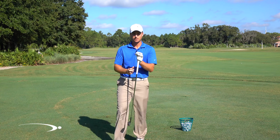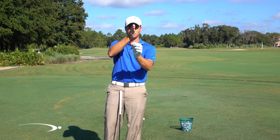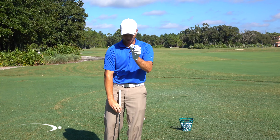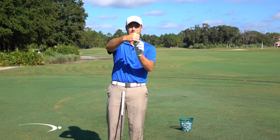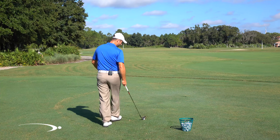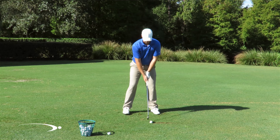So if we're looking at this golf ball here, we're going to imagine it split into two halves. We draw a line straight up and down — you can see the lines that are on this ball. I want my club face to make contact on the outside of these lines, on this side of the ball over here. If I can do that, that's going to help me to come around the ball, and as I swing to the right my face is going to be closing to the left — and that's what's going to get me a draw.